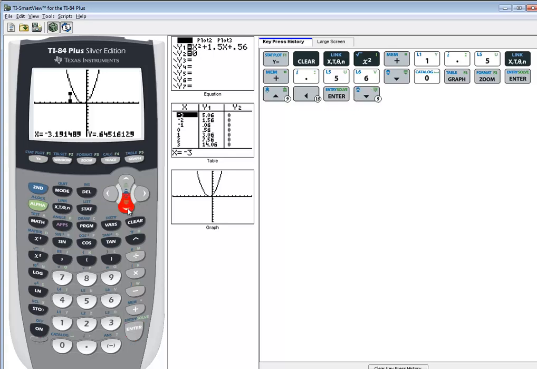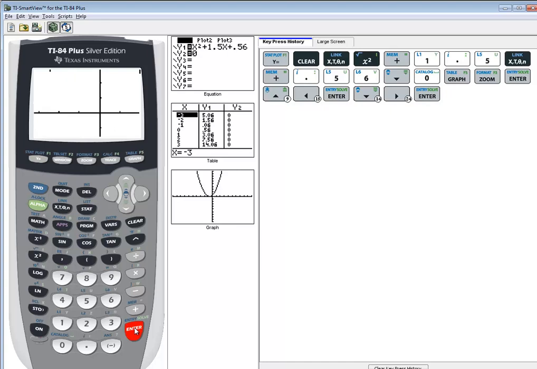And now I'm going to do a down arrow and right arrow. And what you should see is you should see it drawn a box. Now instead of sitting there clicking each one of those individually, you can just hold down on it and it'll very quickly go over. Now once you got a box around what you want to zoom in on, then you go ahead and you press your enter. Still not quite sure if we can see what's going on. It looks like it's coming down, touching at -1 and going back up. Pretty sure based upon these decimals right here, that's not true. So we could zoom in more.